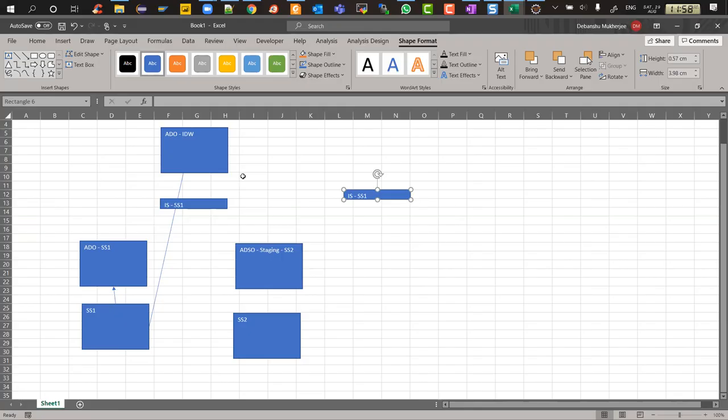But staging ADSO will not be used in our day-to-day life. No, staging ADSO will be used in day-to-day operation only till this point. That's all. Not from this to this, not in your daily operation. This to this will be used only for exception scenarios where you have to rebuild your data. Exactly. So that's why there will not be any different rule like from source to this staging ADSO.